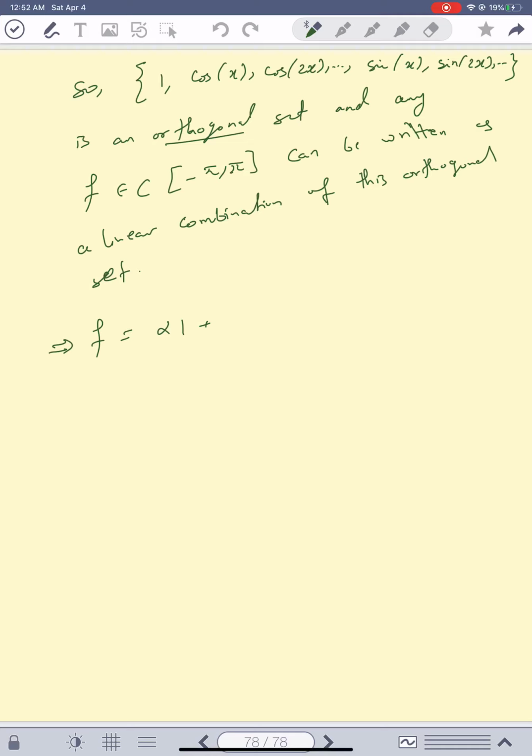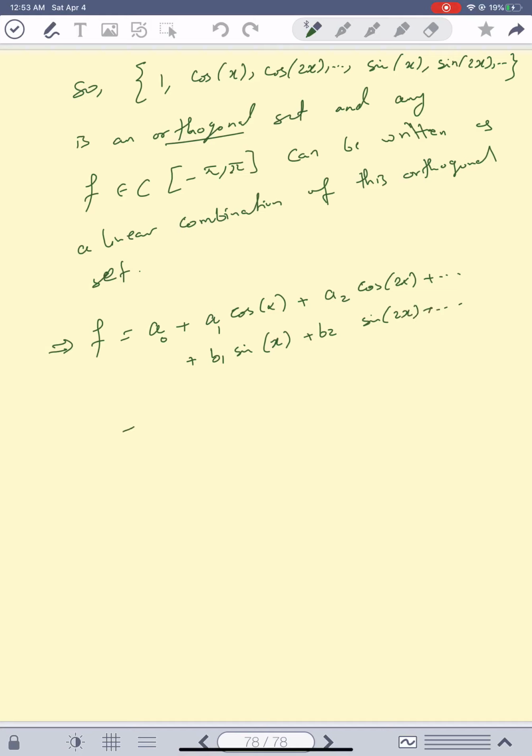Then you take another number, call it beta, you multiply it with cosine x, and then gamma with cosine 2x, and so on. But because we have infinitely many functions, I will not have infinitely many letters. So I need to change my notation and say, take the 1, multiply it with a number, call this number a naught. Then take the cosine x, multiply it with a1. Take cosine 2x and multiply it with a number called a2, and so on. Then go to the sines and multiply them with b's. So b1 sine x, b2 sine 2x, and so on.